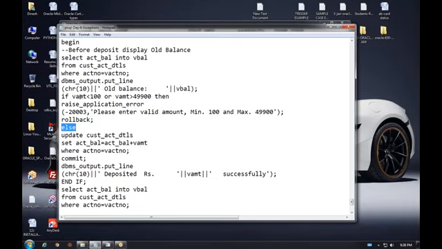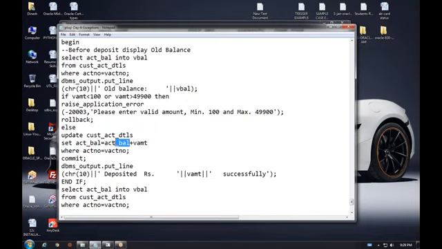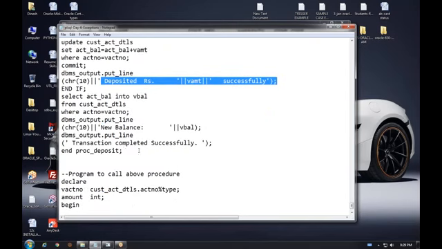Else, suppose the condition is false, which means your amount is right, then update your account balance by adding the amount to your old balance and commit the action. Display like this: deposited so and so amount successfully.